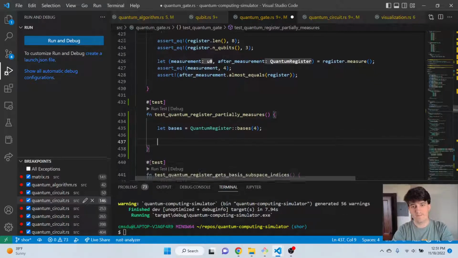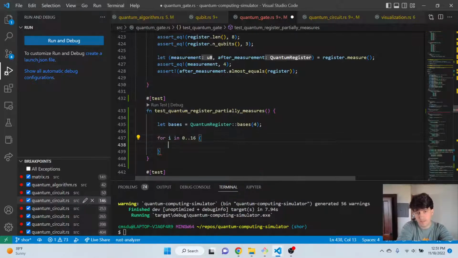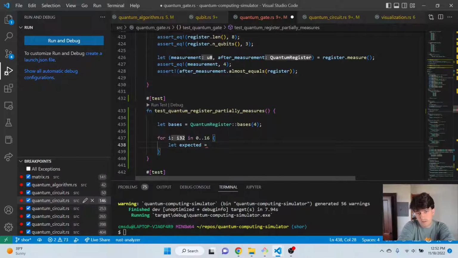And then we'll say, for i in 0 through 16, let expected equal, what to do. It's the nicest way to do this.